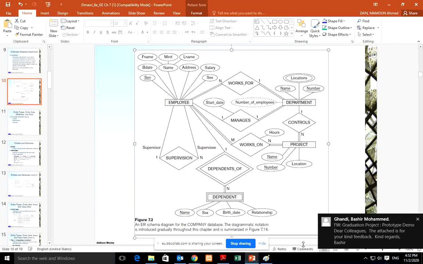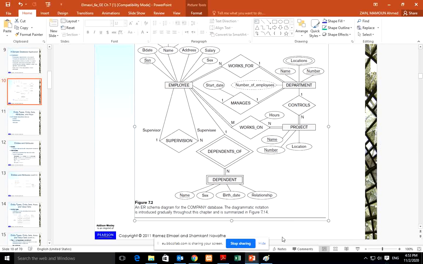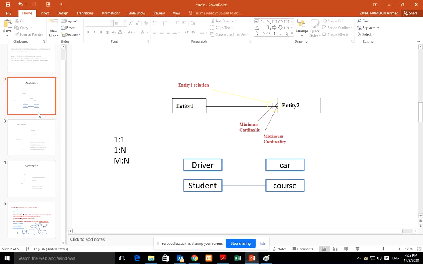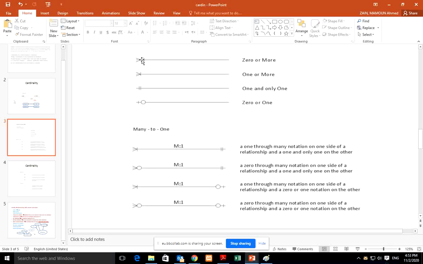is a topic that needs to be explained in a lecture that I will do tomorrow, inshallah. I would like to explain more about these cardinalities by looking into some symbols like the crow's foot, like 0 to more or 1 to more or 0 to 1.